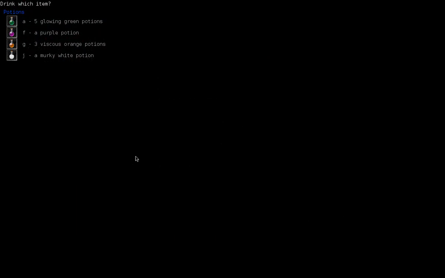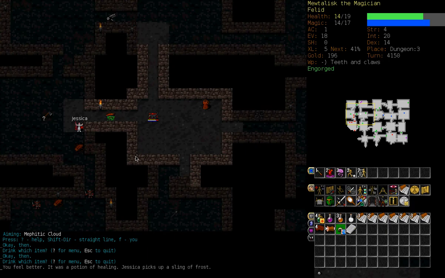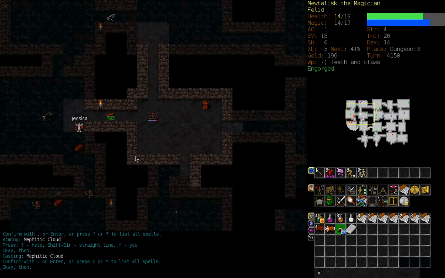I can take my chances that A is a heal potion, and if it is, then that's the best option. Given that I have so many, I'm willing to take that bet. It was, and more importantly, Jessica wasted her time picking up a weapon, so I got a freebie. Next, I'm going to take that step towards her.